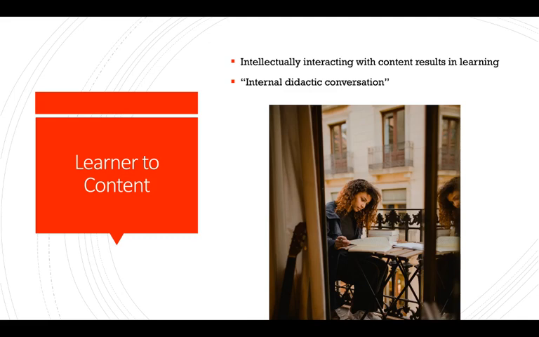There's a learner in learner-to-content interaction. They're having this internal conversation, thinking about what they're reading, thinking about what they're saying. If they're not thinking about it, then they're not really learning anything, right? We all know those situations where maybe we were reading something and then we look back and say, what was I reading? It's a pretty common activity, actually. But if we're having that internal conversation, and if we can support that, then we have a more effective type of learner-to-content interaction.